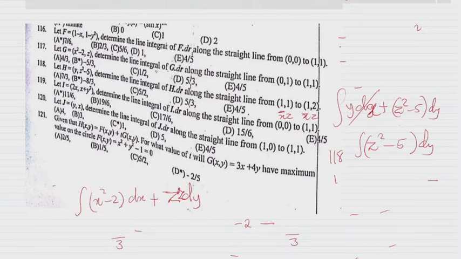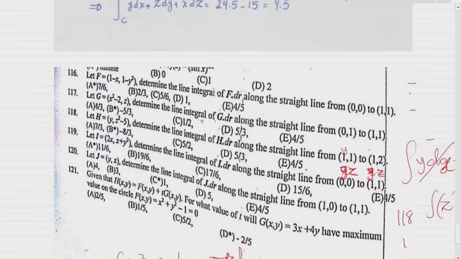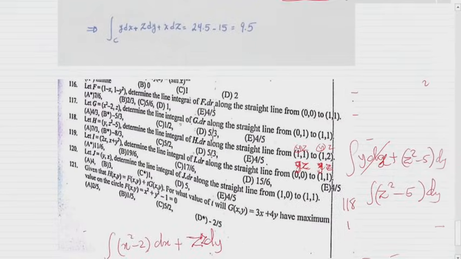If you are to do it correctly, this should be y, z, because in your question you are given y and z. Those are the two variables. So this is y and this is z. You now say y is constant, y is not changing. So normally this question should be dy and this should be dz. The first term, dy, plus the second term, dz. That is how it's supposed to be.